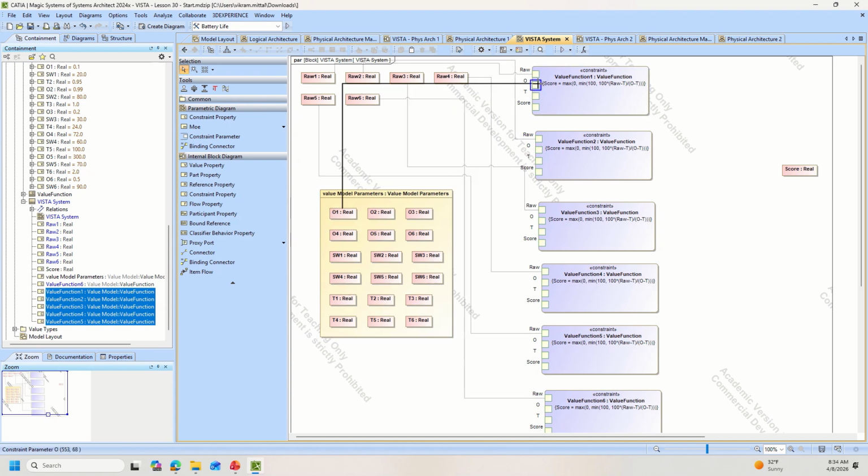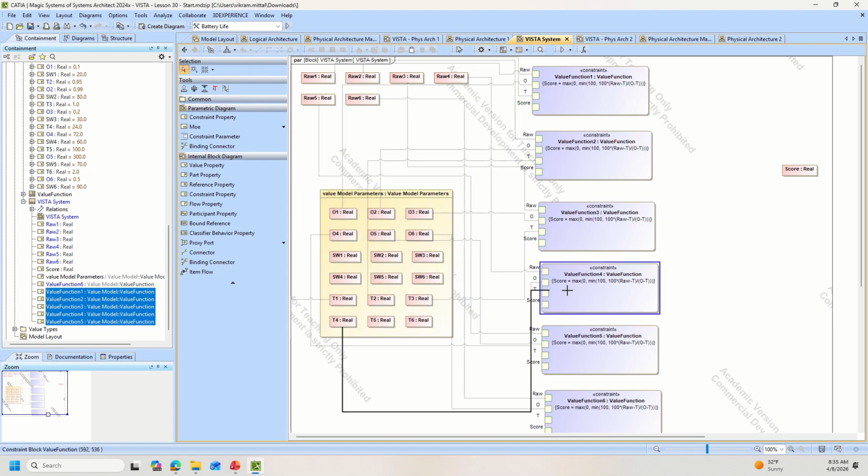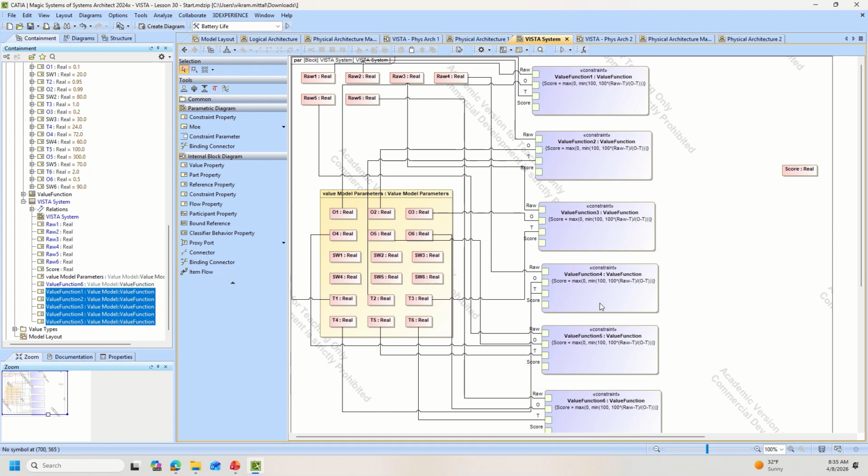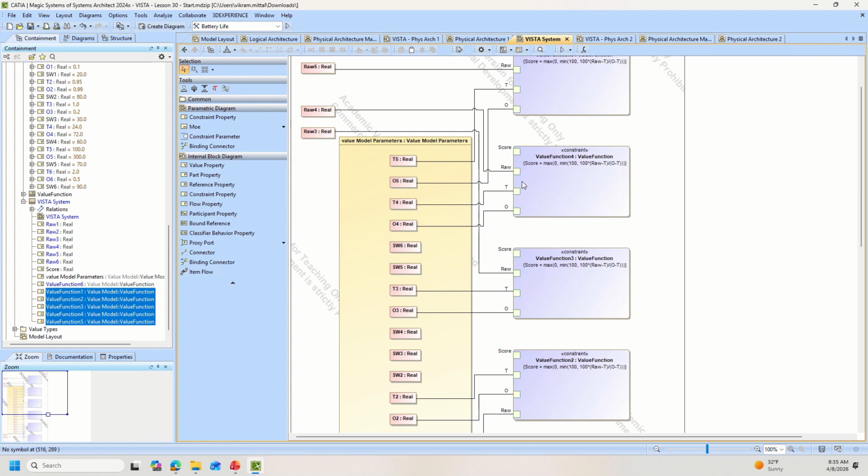O1, value function 1, O2, value function 2, O3, value function 3, O4, value function 4, O5, value function 5, O6, value function 6, T1, getting a little messy. All right. So we have everything connected here. I'm going to do a quick diagram layout so it looks a little bit nicer.